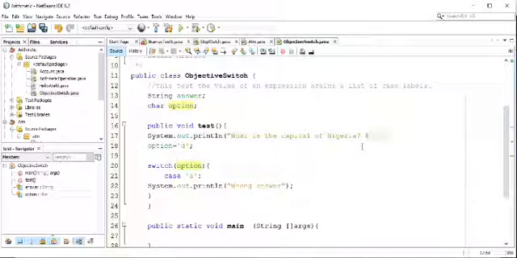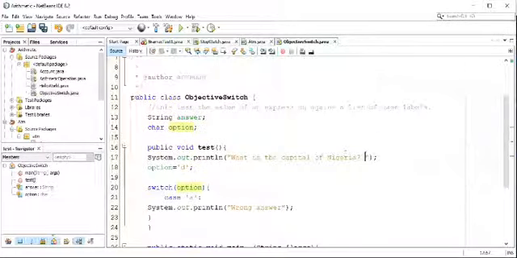Let's include a new line. Let's say Abuja, or let's say Sokoto, and let us use A, because A is the character we are trying to test.